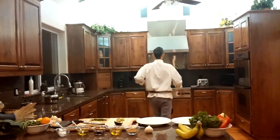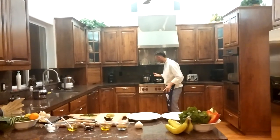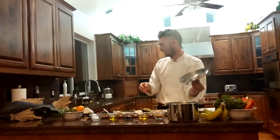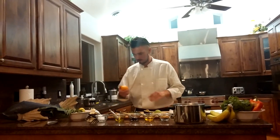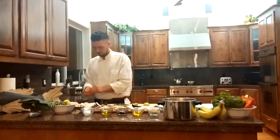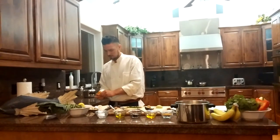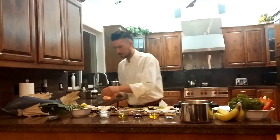Alright, I hear my eggs cracking here. So I'm going to turn them down just a little bit. Cover them. Take off my pot, all my steamed vegetables. So I'm going to make kind of like a little, almost like a guacamole dish. Just add a little acidity to the plate I'm going to use. Some mandarin sago.